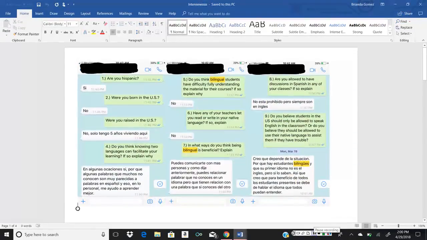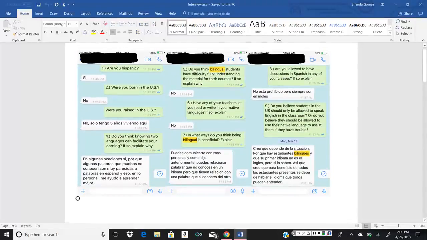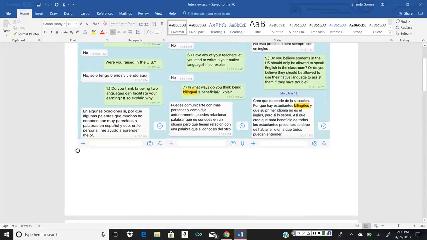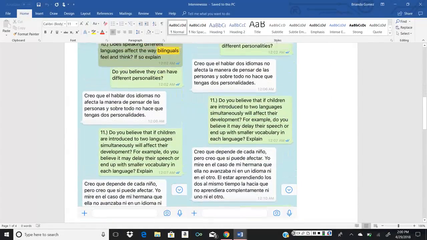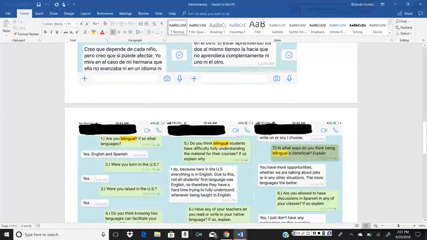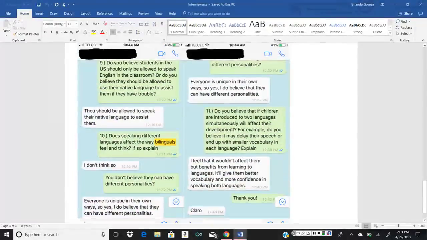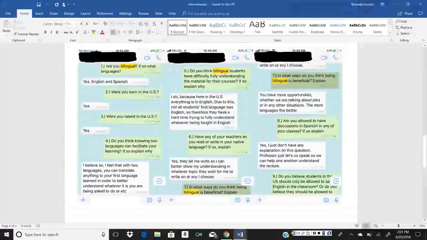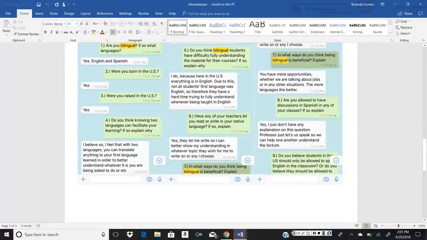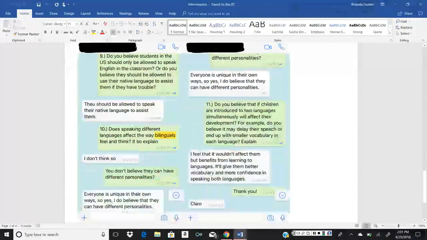These are two sets of interviews, and the first interviewee, she wasn't born in the US nor raised, but then she transferred to the US in high school, so that's when she got introduced to English. So I had a variety of students, so I could work with the questions. And this second interviewee was born in the US and raised in the US, so he had a different experience with the English language.